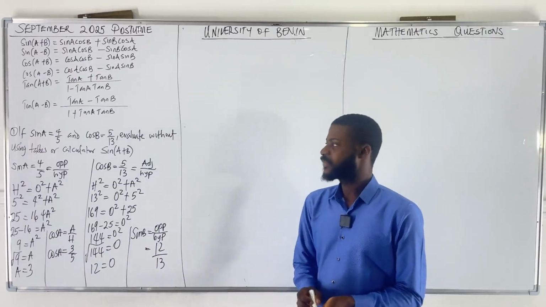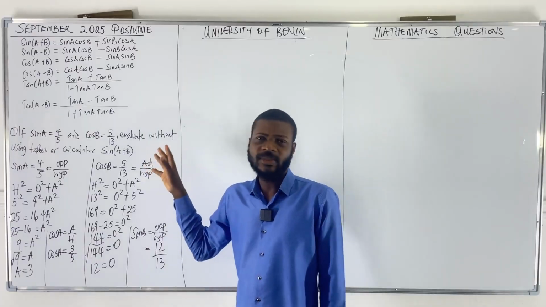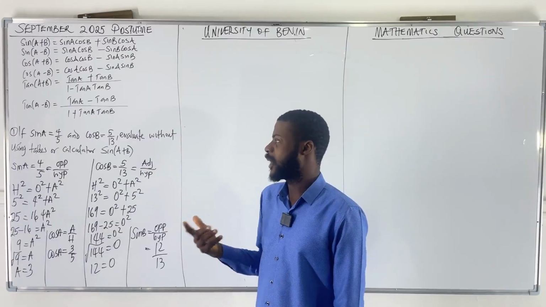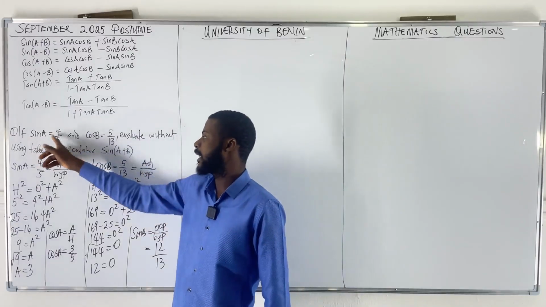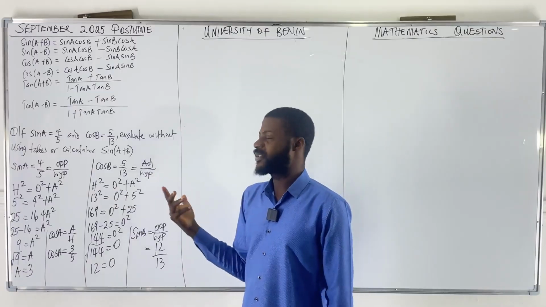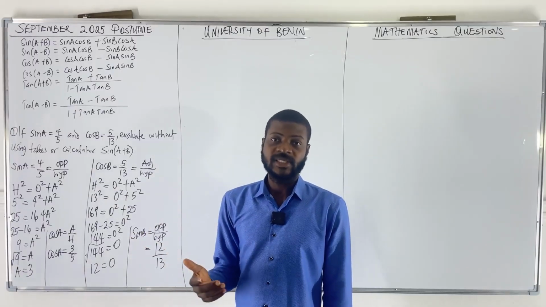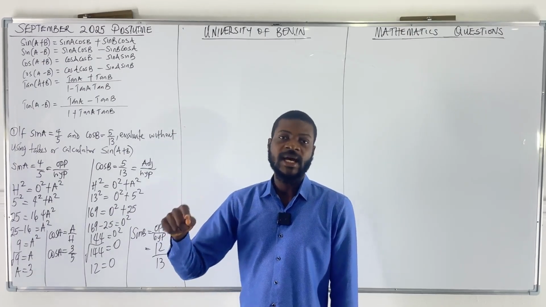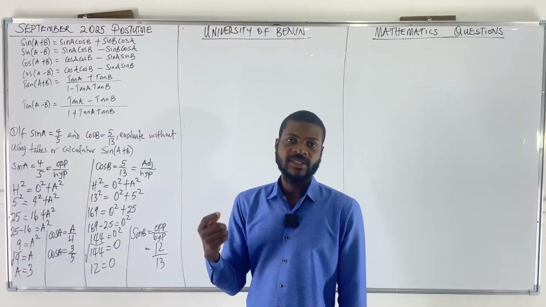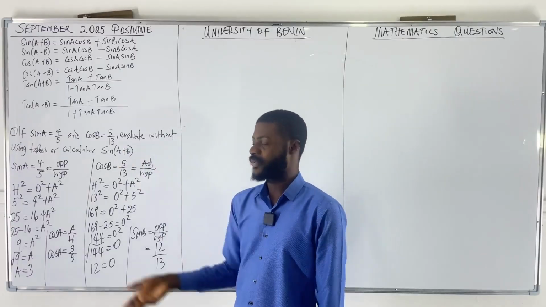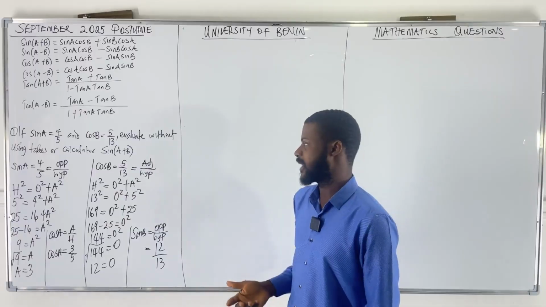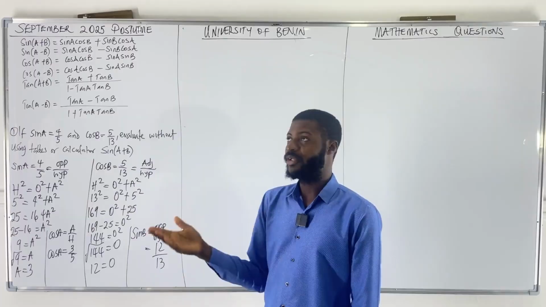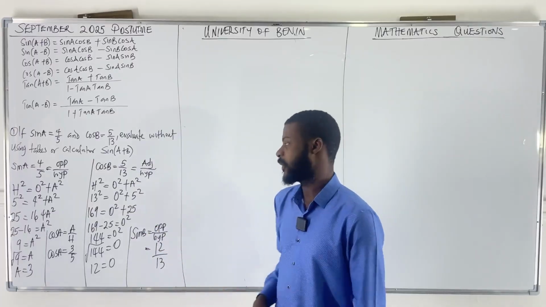Now here's the thing. I think they asked something similar to this for engineering students some years ago. When they asked this, they said that the two angles are acute. So angle A and angle B are acute. When the angles are acute, it means they are always positive, because in the first quadrant, angles are acute and they always give us positive trig ratios. We'll learn about this in future examples. So let's assume that they won't give you one where the angle is obtuse. If they do, then you need to understand the quadrants to be able to solve that.